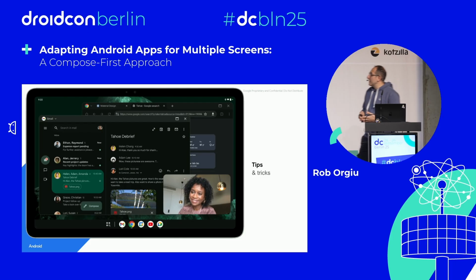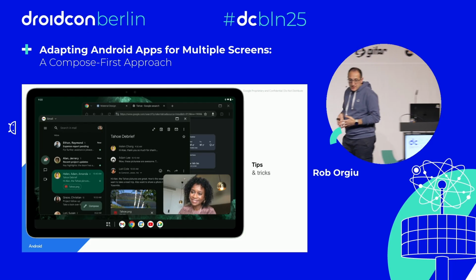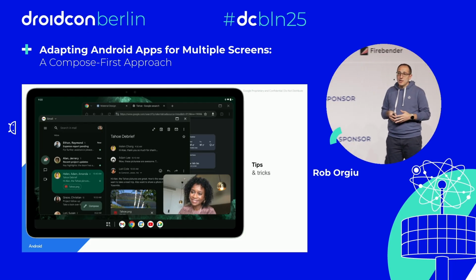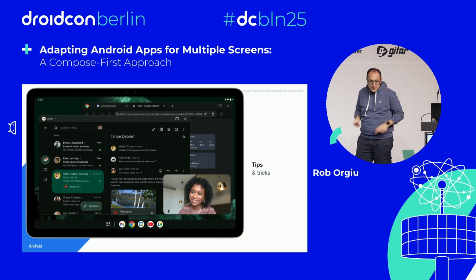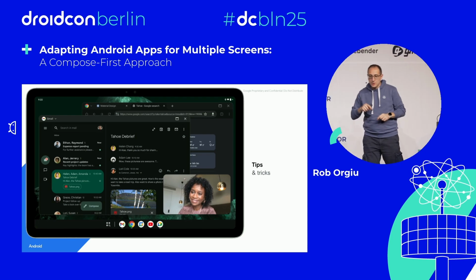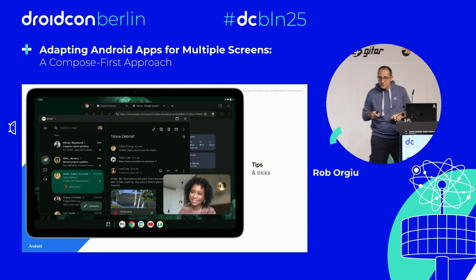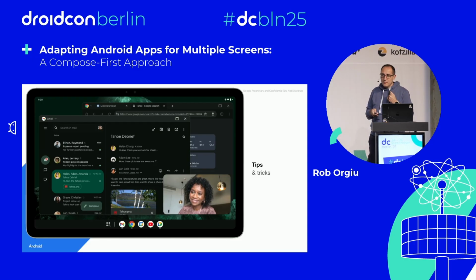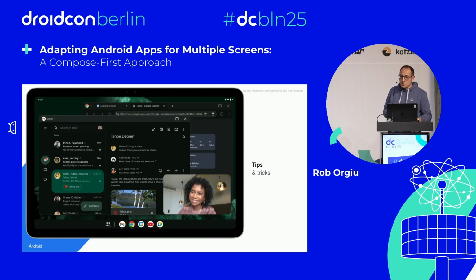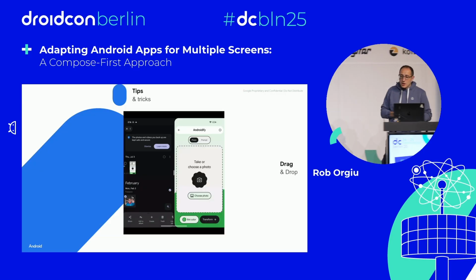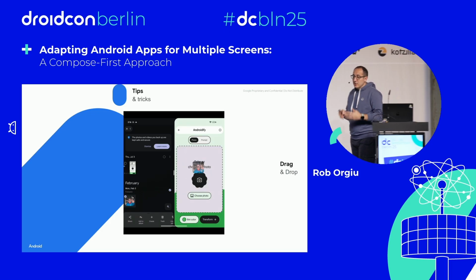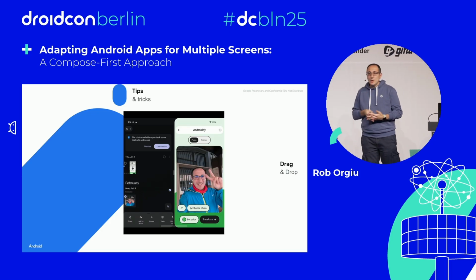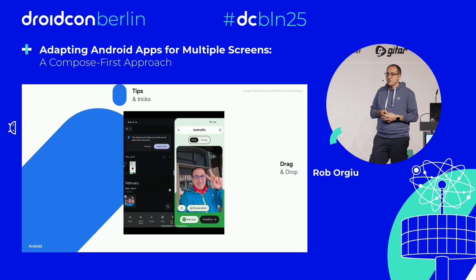So the first thing that comes to mind when you see this is the caption bar, the top bar, where you see here the name of the app and the close and the resize button. Okay, that's the first thing that comes to mind. But there is also something that is fairly common for desktop use, and it's often overlooked when it comes to mobile, which is drag and drop. Okay. How many of you already implemented drag and drop?